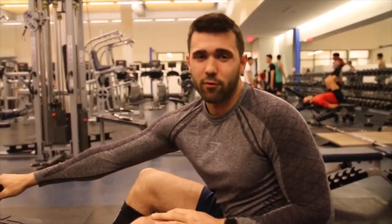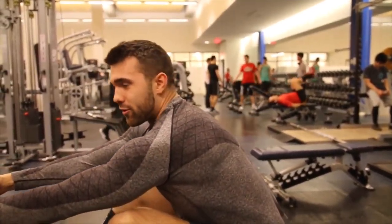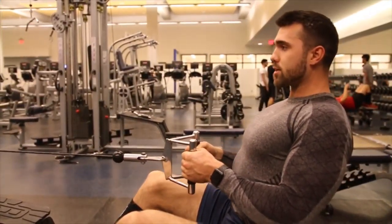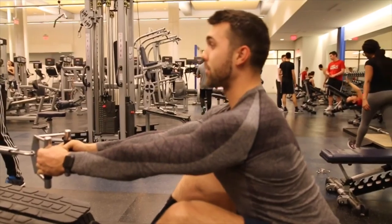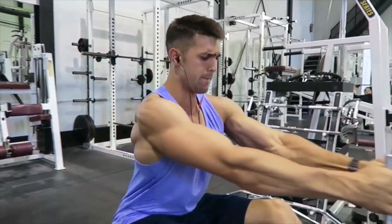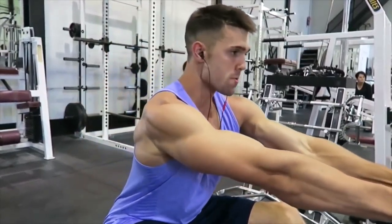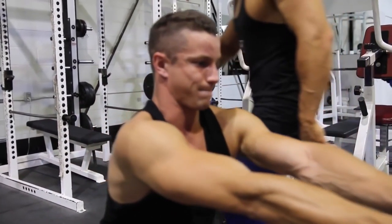Now this is Arnold's form. The key thing is you always need to make sure your rhomboids are pushed back — contracting that scapula is the big factor determining whether you're doing this right or going to hurt yourself. When you do this, you let it stretch out fully on the eccentric, then on the concentric you come back to a big squeeze. I'm following the weight until my lats are fully extended, yet I'm still keeping posture and pulling up. You can see how much more range of motion this gives you. It's all about coming back from that big squeeze and pushing everything together to get a nice thick back.